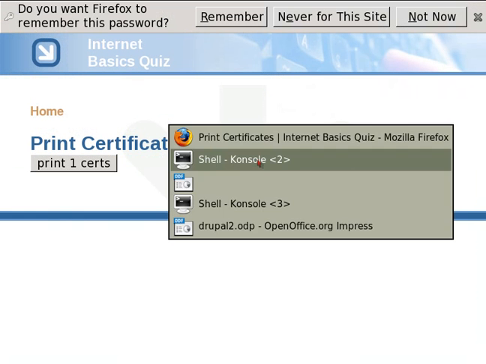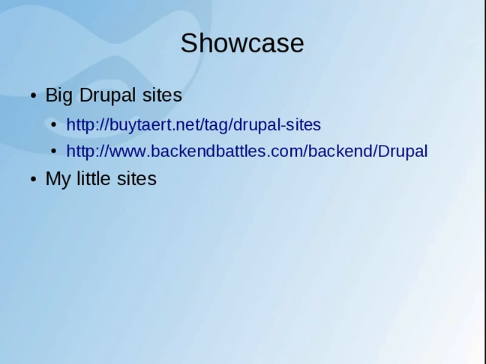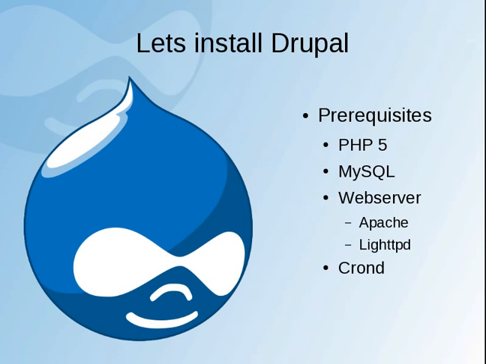Okay, so let's go back to our presentation. So let's install Drupal. It's really easy to install Drupal. The hard part is configuring it how you want it, planning your site and configuring it. But to install Drupal, all we need is PHP 5. The new versions of Drupal only use PHP 5. You can't use PHP 4. MySQL. There's talk about adding support for other SQL databases, but honestly, I'm not sure if they've made it into Drupal yet. So I just said MySQL to be safe.